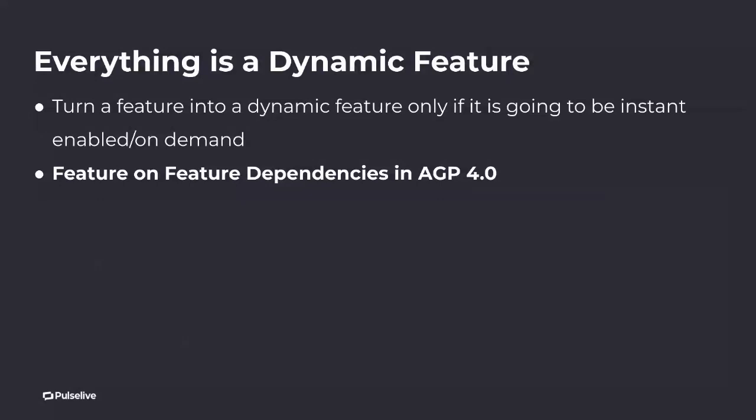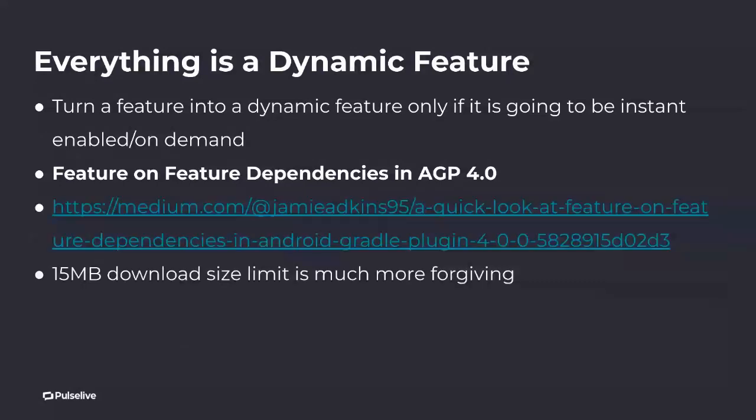Obviously, this sort of issue is not as threatening if you've got 15 megabytes to work with. For us, it was an issue because all of a sudden this Chromecast dependency was far too big to fit in our instant app because we only had 4 megabytes to play with.